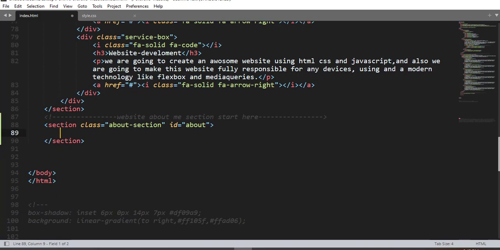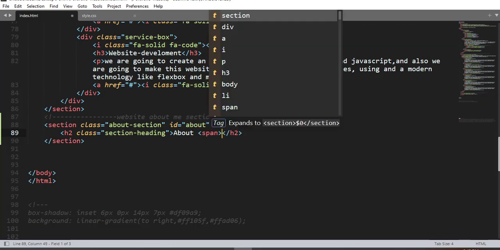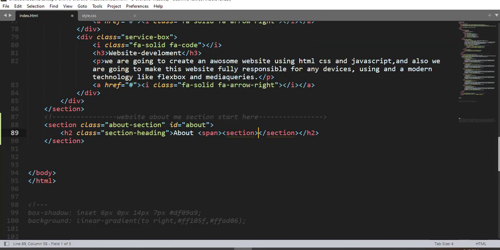So inside this section element, what we are going to do is nest an H2 element having a section heading, and inside this we are going to nest a span element right here.